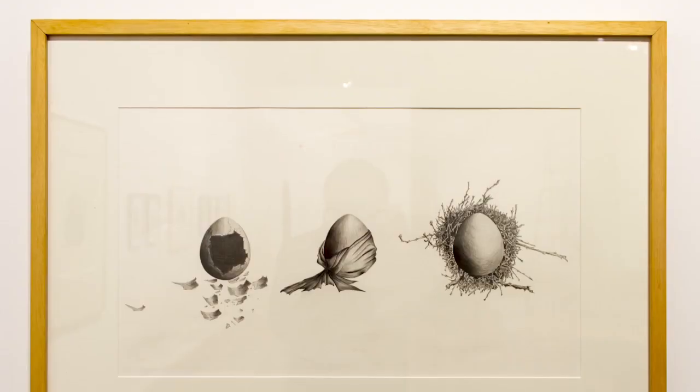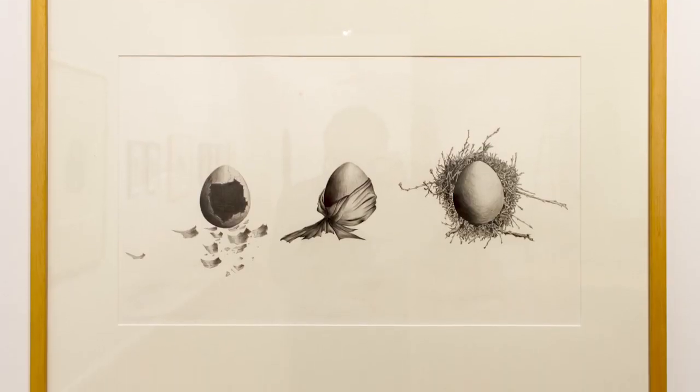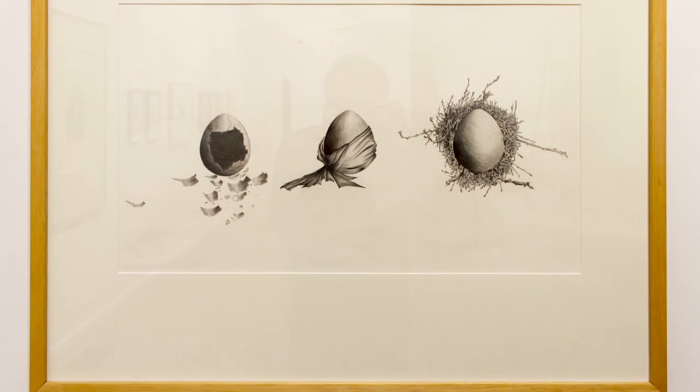I'm here with Dunja, curator of the collections at Devonport Regional Gallery. Tell us about your collections. Well, we actually have a huge collection that we've just relocated into a new storage facility. And I guess this show came together really quickly to accompany the Bodywork exhibition from National Gallery of Australia. Because we had the new storage facility, we were able to pull this exhibition together fairly quickly, I think.